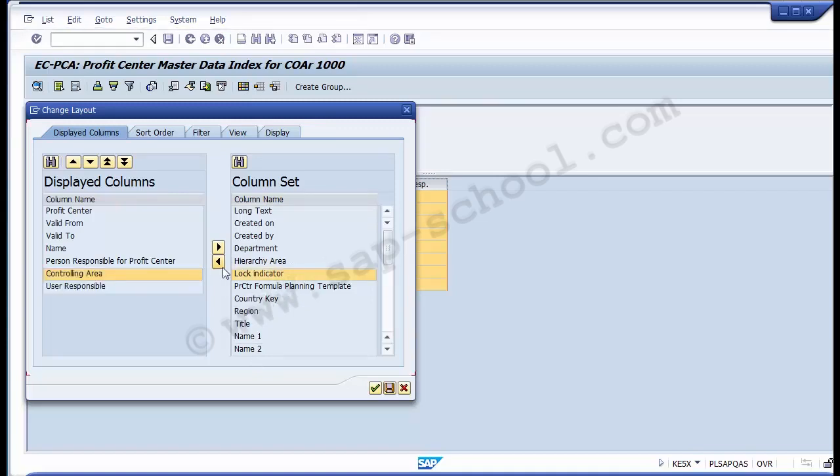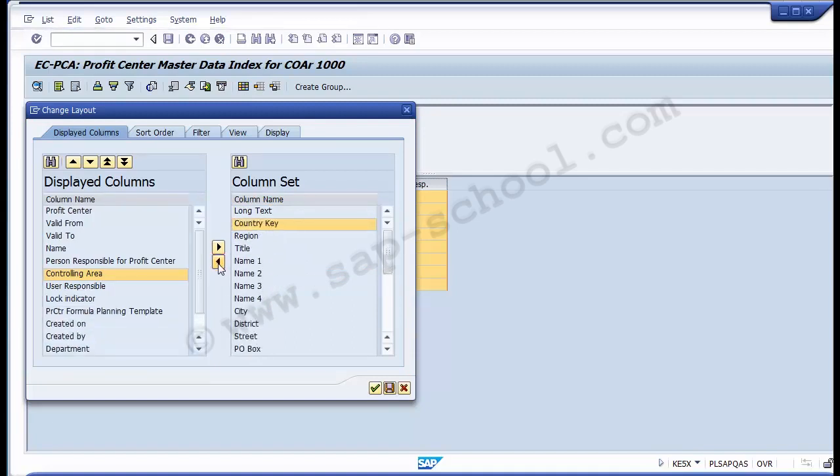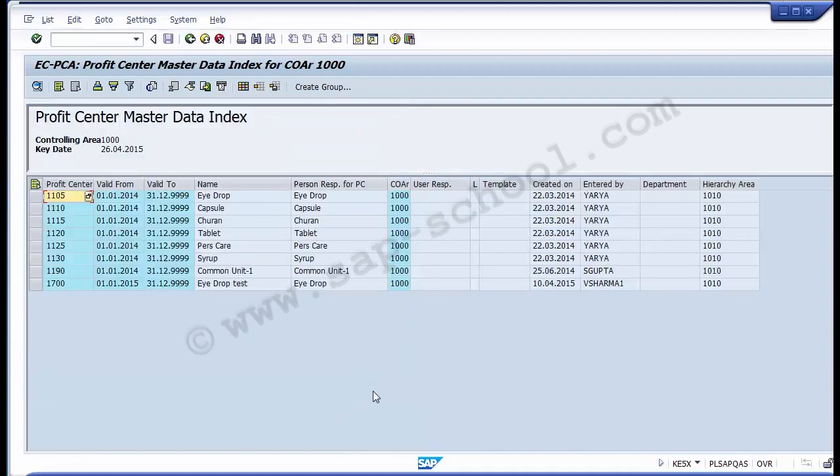You can take those over here, so whatever different fields you want, you can select those fields from there to this other side, and you can see those details. You can see the hierarchy area, which is known as the Profit Center group.